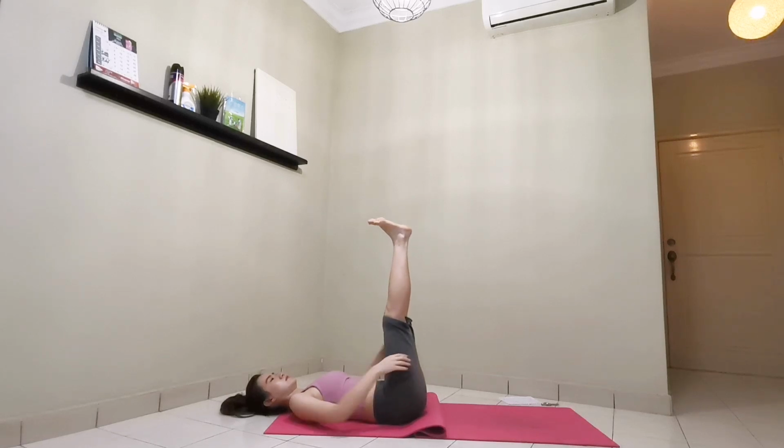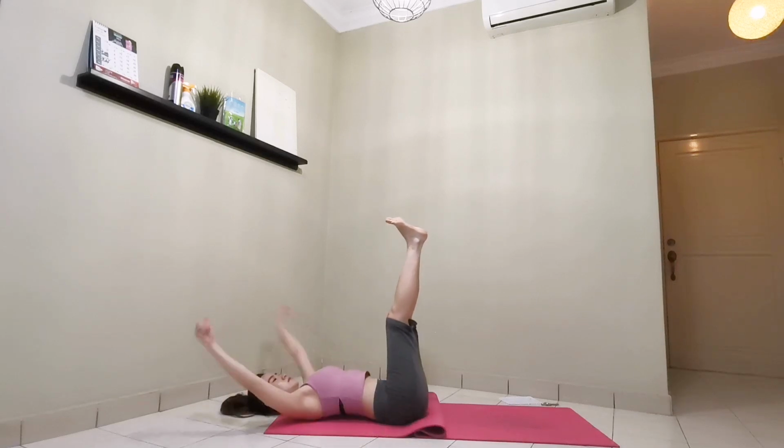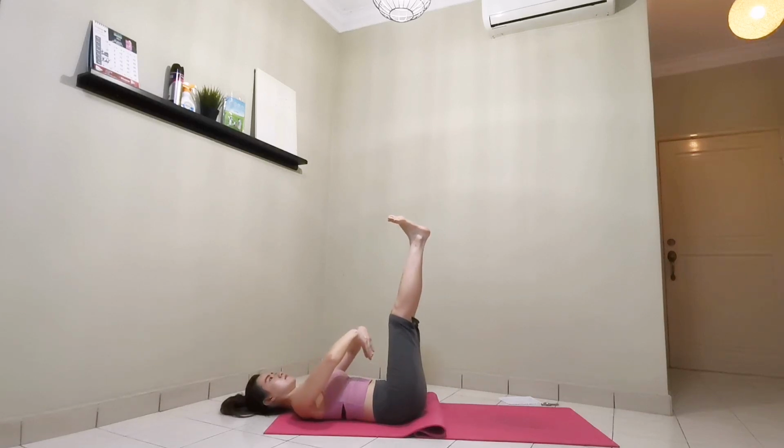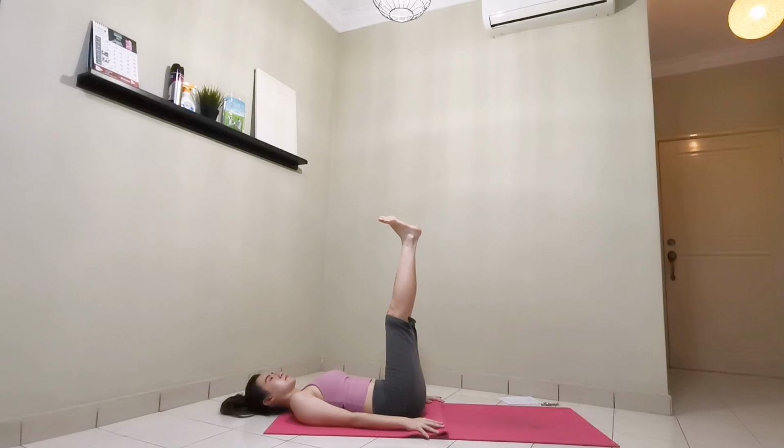And then next, check your lower back. Do not lift the lower back away from the floor. Press the belly button to the lower back and the lower back toward the floor. Always stick to the floor. Scoop the belly, shoulders on the floor. Take a deep breath, inhale.